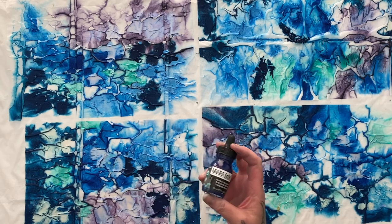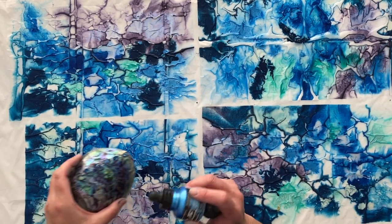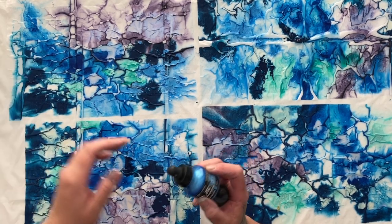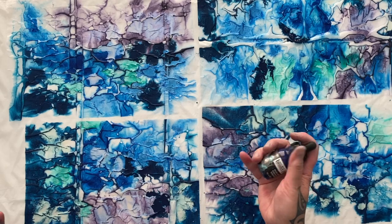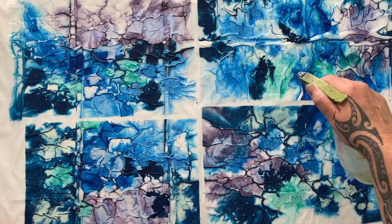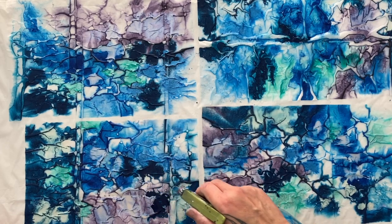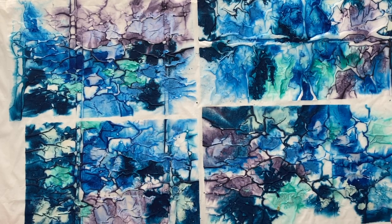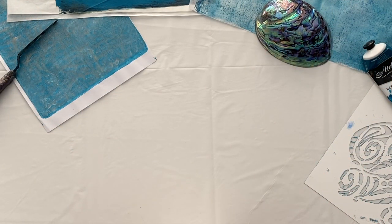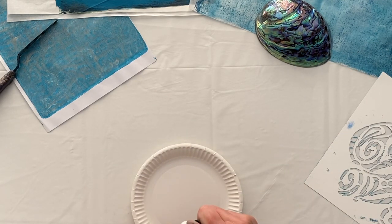So Liquitex inks and the FW pearlescent inks. If you want to put some of the beautiful power colours on, then it's the shimmering blue and the shimmering green. And, you know, basically throw it on tissue, even recycled tissue, spray it with water, and there you go. It is amazing. Righto, we'll leave it alone, let it dry and do its thing, and then we'll see how we go.